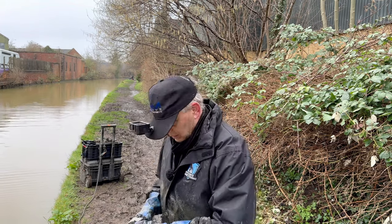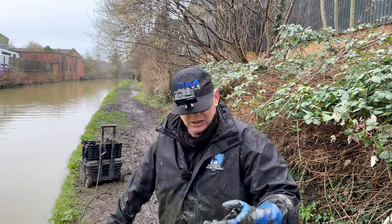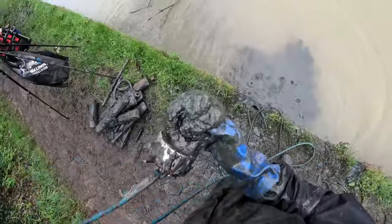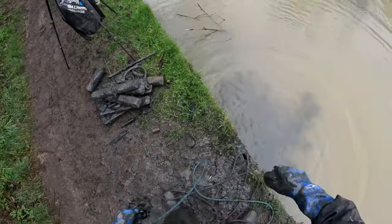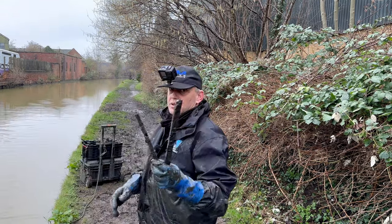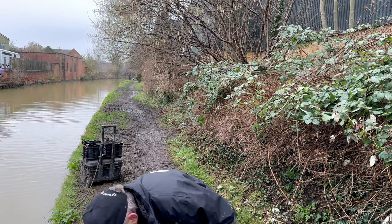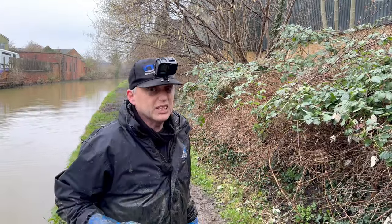A rivet, a lump of cast, and a square. Another flange ring, square bar and round bar. Bigger flange. I've got half a bar of gold. Magnetic gold. Well, it is for the scrap man.